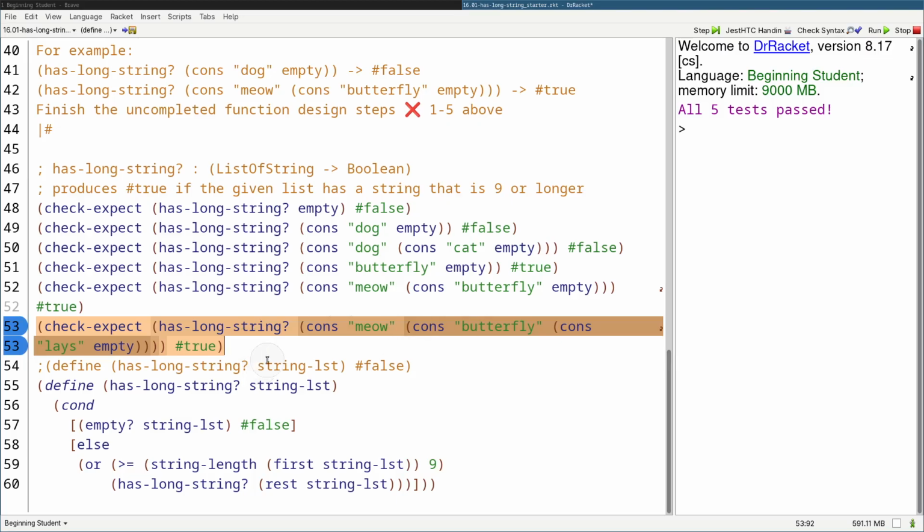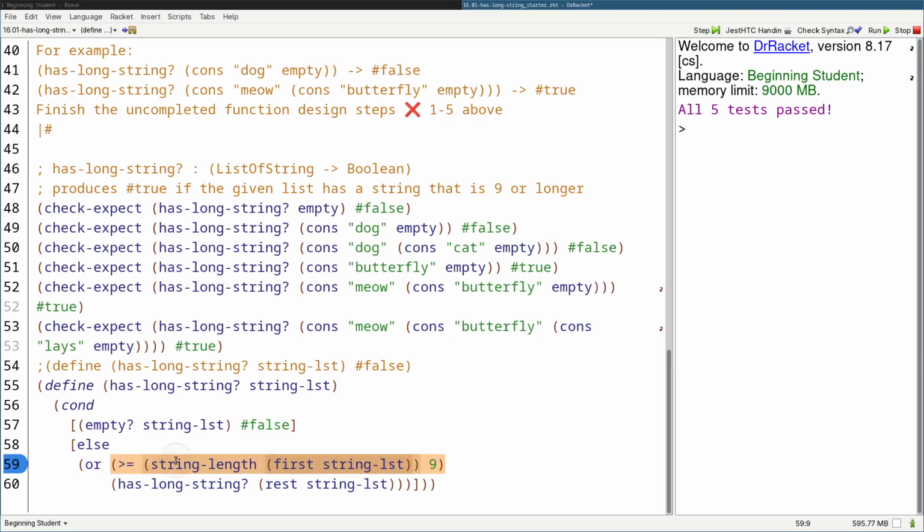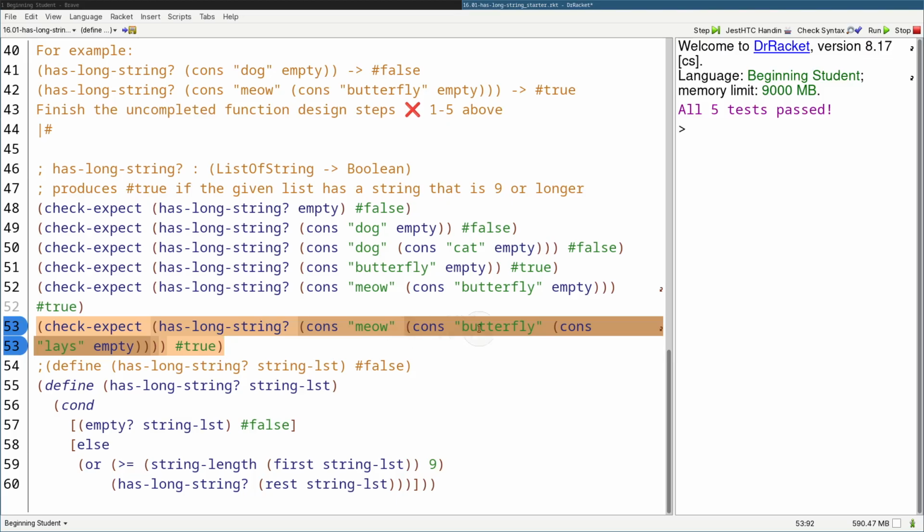All right. So these OR chains, right? It's going to do OR, whether these are 9 long. It's going to stop here actually, right? Because this is 4 long. This is 9 long. It's not going to check Lay's, right? In fact, I recommend you step through this case, do the stepper, and you'll realize that it's just going to stop here, and it's not going to do Lay's, right?